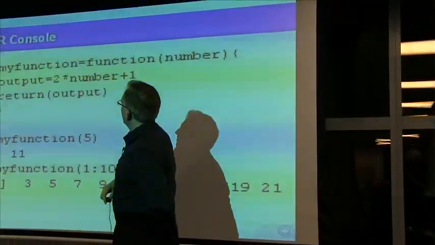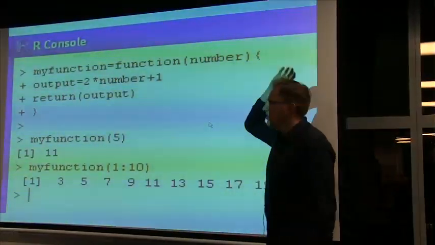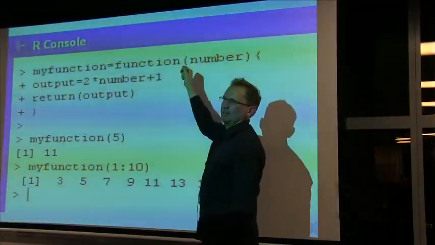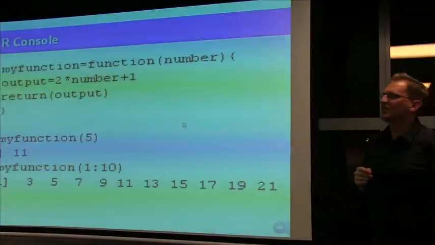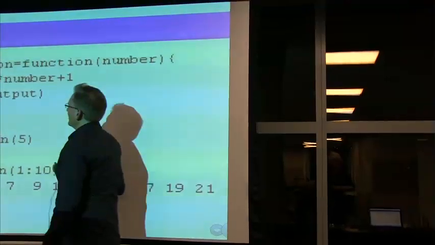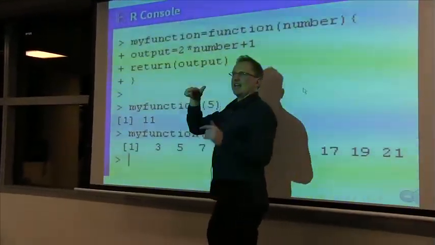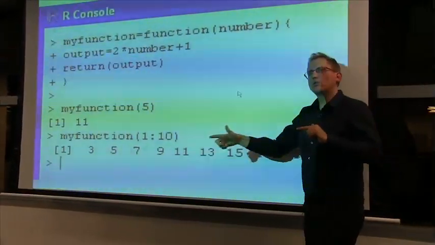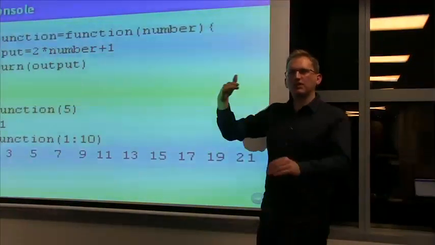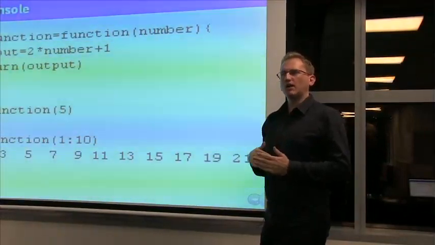Okay, so I've called my function. And in order to make a function, we use a function called function, which, I don't know, maybe makes good sense. When we're typing stuff in, anytime we see a plus, it's telling me that I haven't finished my current line or my current statement. When we're putting in a function, this is important because our functions might have multiple lines. If we're doing something fancy, it might go on and on for quite a lot.